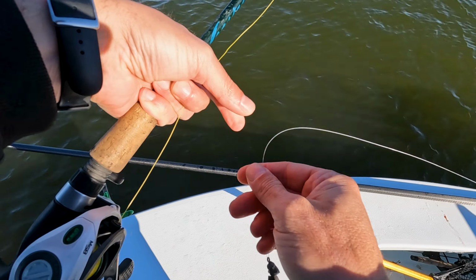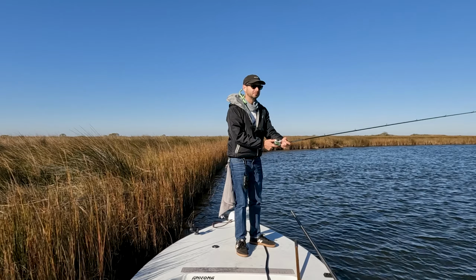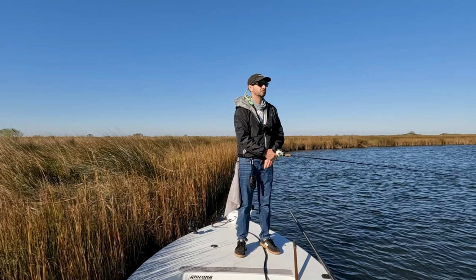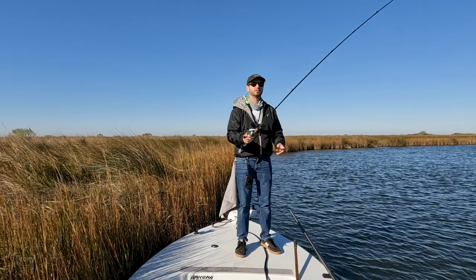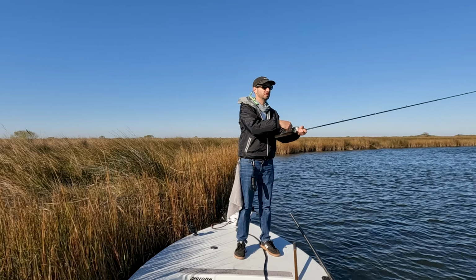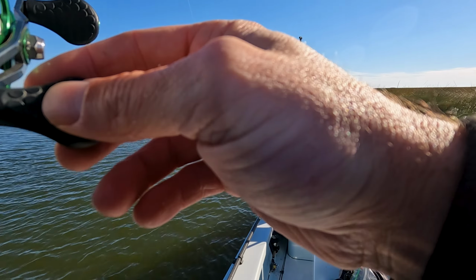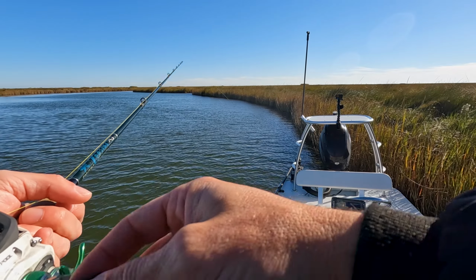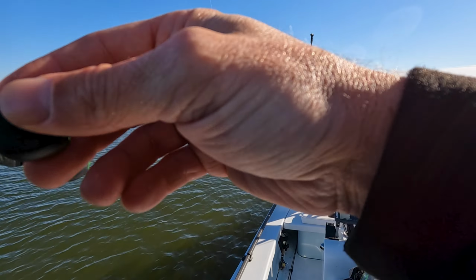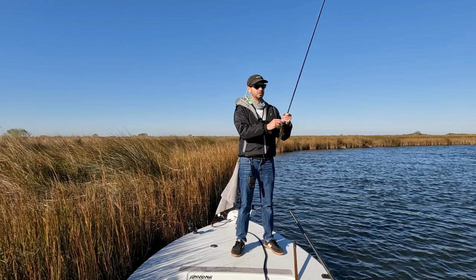Alright, well the wind definitely kind of messed us up, knocked us off our spot, but not too bad. Now that's 2 17-inch trout that I've landed today. It's the only 2 trout I've landed today. Both of them bigger than the only red that I kept today, which was about 16 1/4. Now 17 inches is really about the max that I'll keep for trout, and because I don't fish for them very often, I don't feel super bad about keeping them.